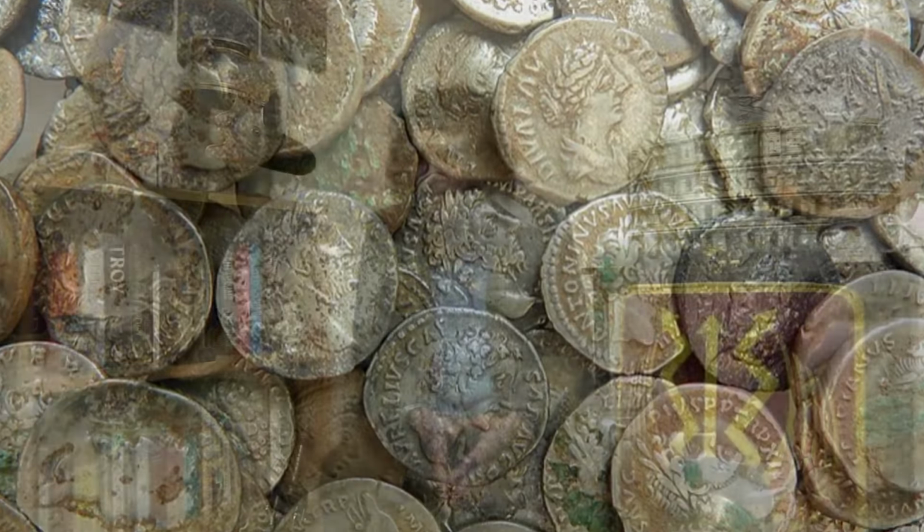Today, Dolaucothi is managed by the National Trust and is open to visitors. You can go and do a guided tour that includes part of the Roman mines, and I very much think you should go and do so, if for no other reason than the fact that these are the only example of Roman gold mining in Britain, a place where incredible infrastructure met a military presence. A place that reminds us that Roman Britain wasn't all about roads or villas or visiting emperors.